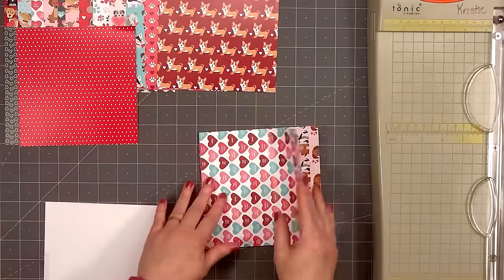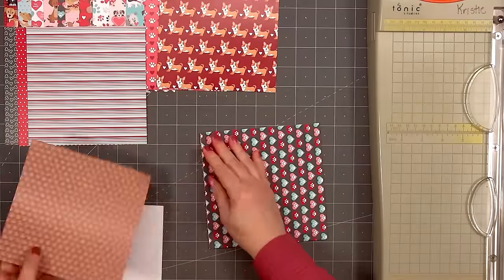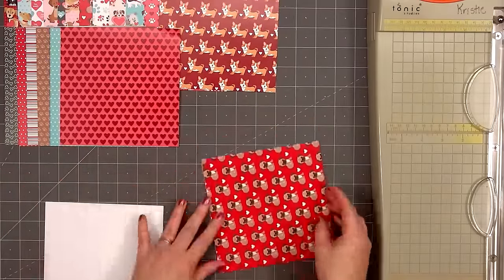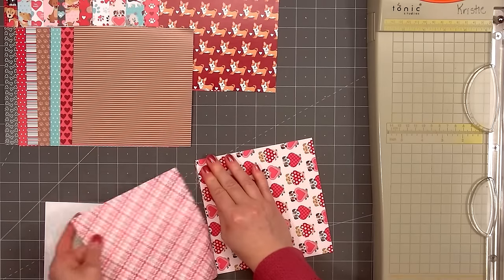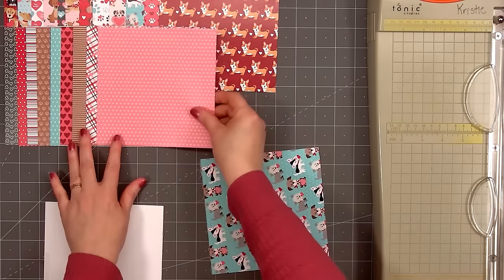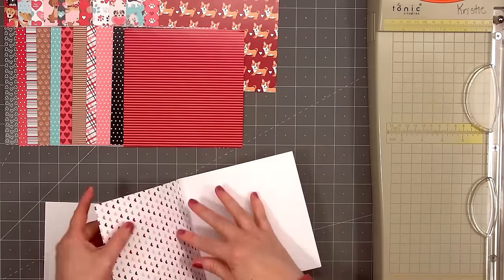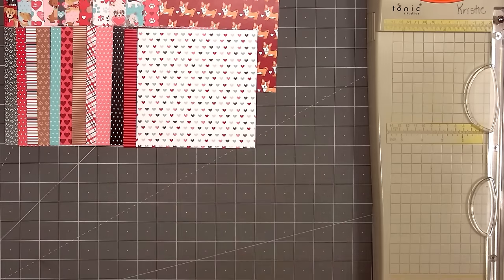With all the adorable designs, I decided to focus on the pattern paper for my cards. I will use a variety of different shape dies and also stamps for the sentiments, but for the most part, the cards are really focused on the adorable pattern paper.